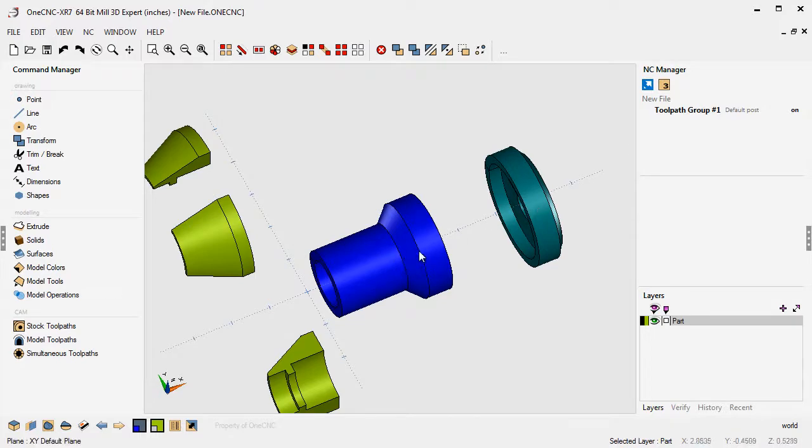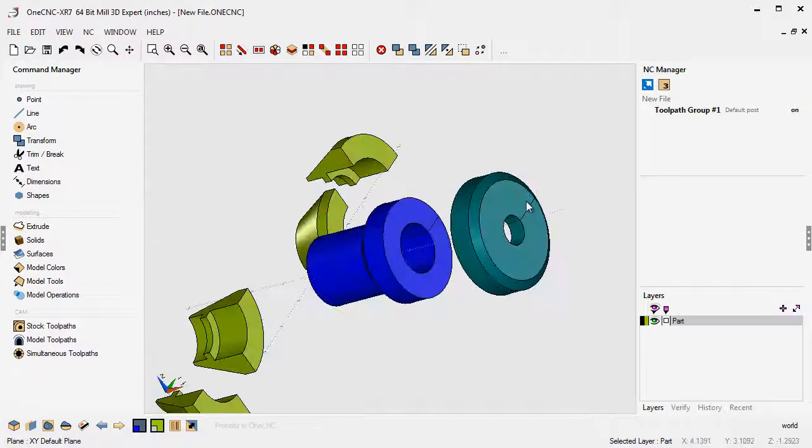Okay, so first of all, I'm going to take this cap and mate it to this solid model right here. The way I like to do this is to use construction geometry. I'm going to use that construction geometry as a method to grab the piece I want to move, and also as a target for where to place that shape that I'm moving.